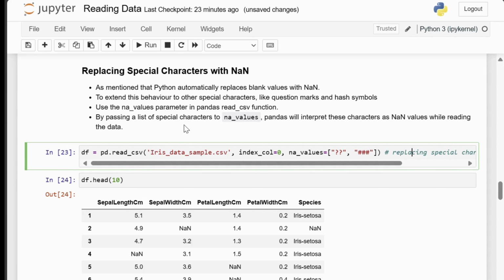By passing a list of special characters to na_values, Pandas will interpret these characters as NaN values while reading the data. After specifying the na_values, Pandas will automatically replace all instances of question marks and hash symbols with NaN.